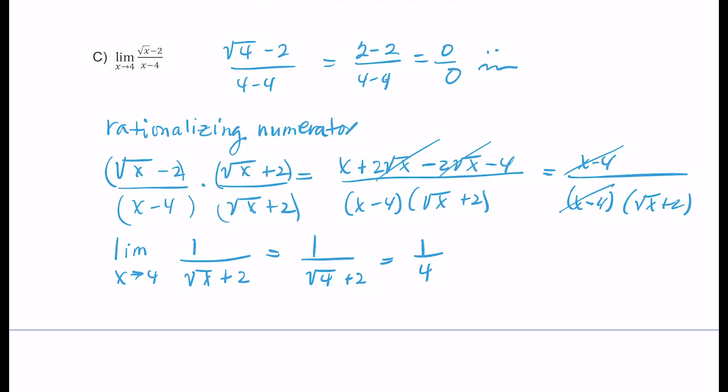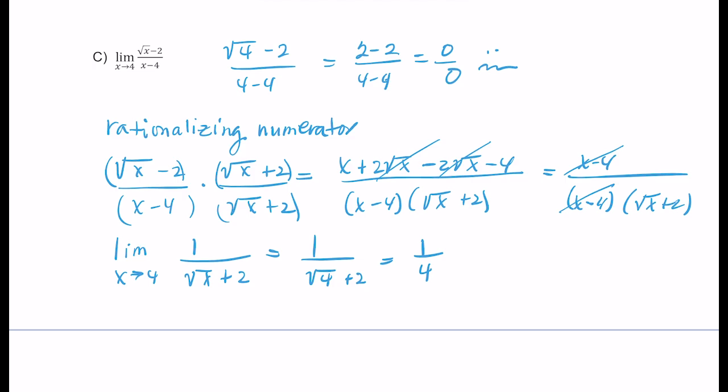So when you use algebra to simplify limits, there's always a little caveat. You need to make sure you're not breaking any rules, right? Where plugging in a value is not going to give you a 0 in the denominator, or if you have a logarithmic expression, which includes natural logs, ln's, you don't want to have a negative argument. So we need to address those issues before we can solve them.